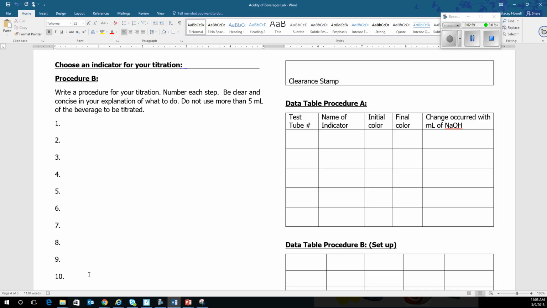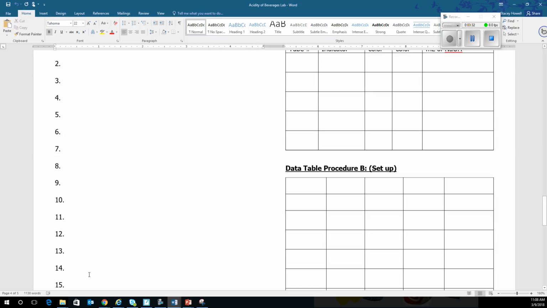Now you'll notice on here, this is like that rate law lab, you get to write up the procedure. So we've done a titration, right, where it's quick. So you're going to have to do a quick titration and one that uses the pH probe for each acid. For the pineapple juice, for the apple juice, for the grape juice. I can't remember what the last one was. Okay, so you need to write me up a procedure. Think about how we did last time, what you need to do, how you're going to approach it, but that needs to be done. Okay, and that is what we're doing next time.